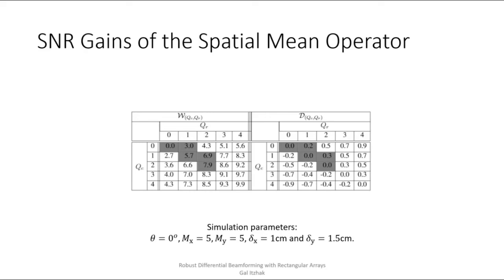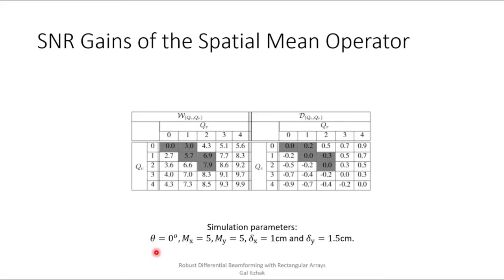So let's now examine, with the following simulation parameters, what happens to the white noise gain and directivity factor when the frequency equals 3 kHz. These measures quantify the level of white noise rejection and spherically isotropic diffuse noise rejection resulting merely from the application of the spatial mean operator. Therefore, they're independent of the differential beamformer which comes next. However, they are a function of the rectangular array structure and the desired signal incident angle theta.